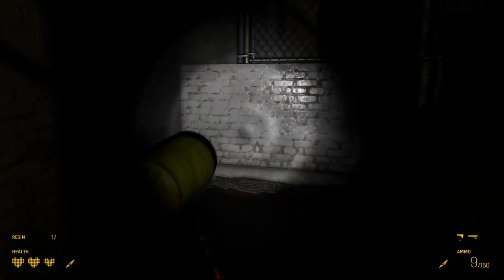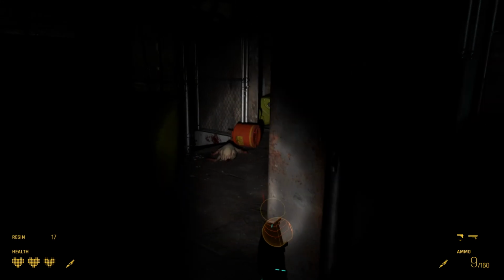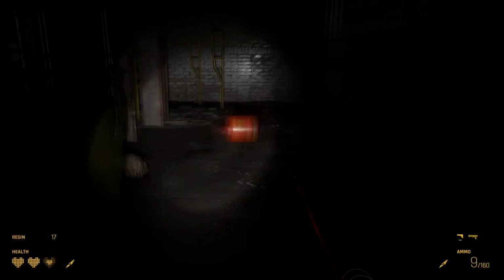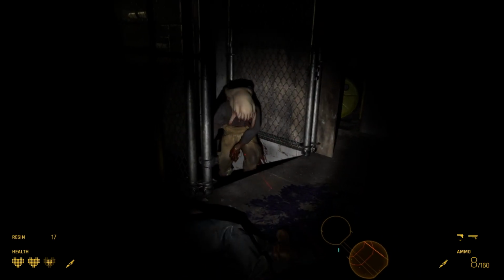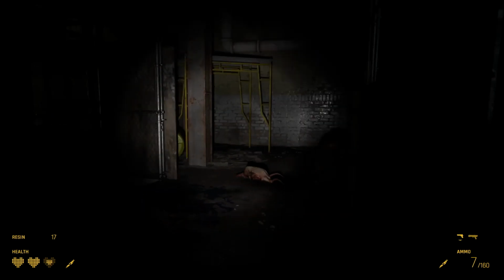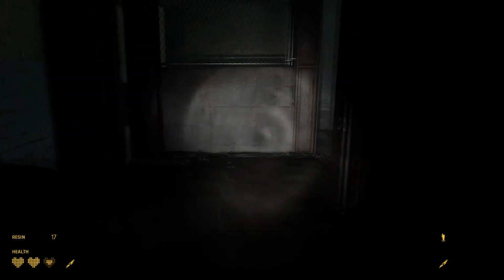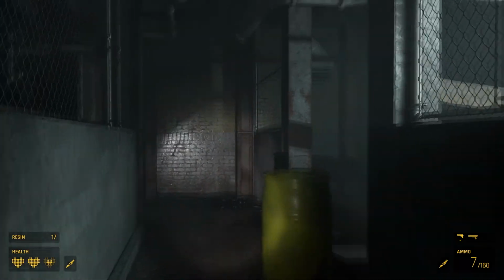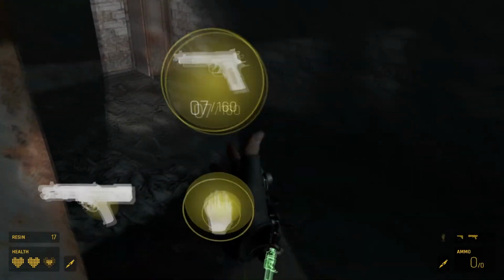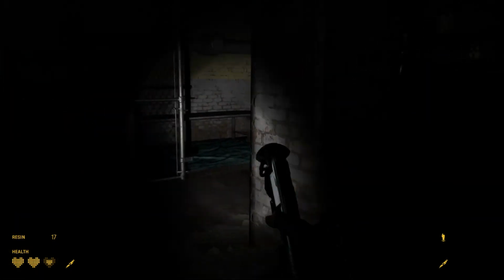Alright, you know what? There we go. Wow. Well, that didn't really work out the way I wanted it to. But you know what? Sometimes plans don't really go according to plan. You just kind of gotta work with what you got. I mean, I only have 160 ammo. However, will I survive? There's no resin over here? That's a bit surprising. I think they would hide some resin in the dark.